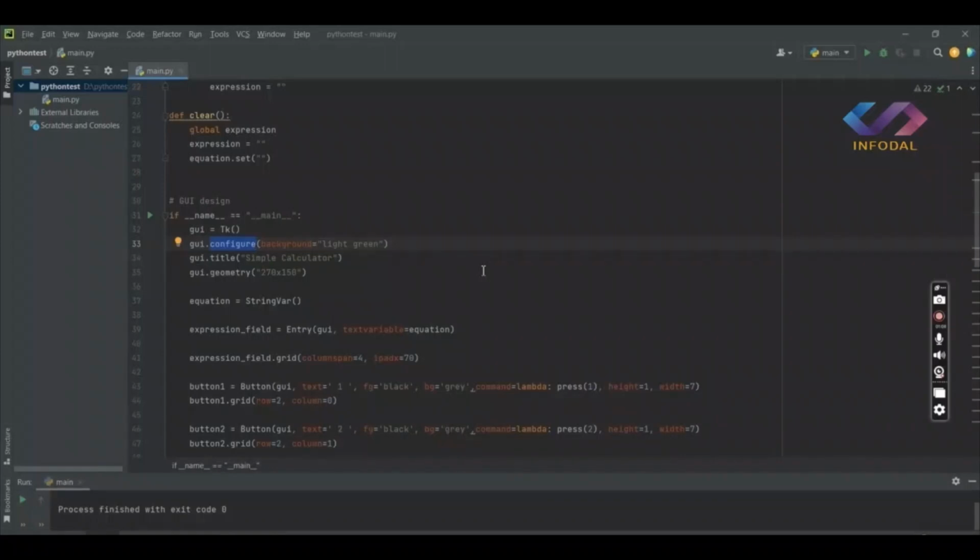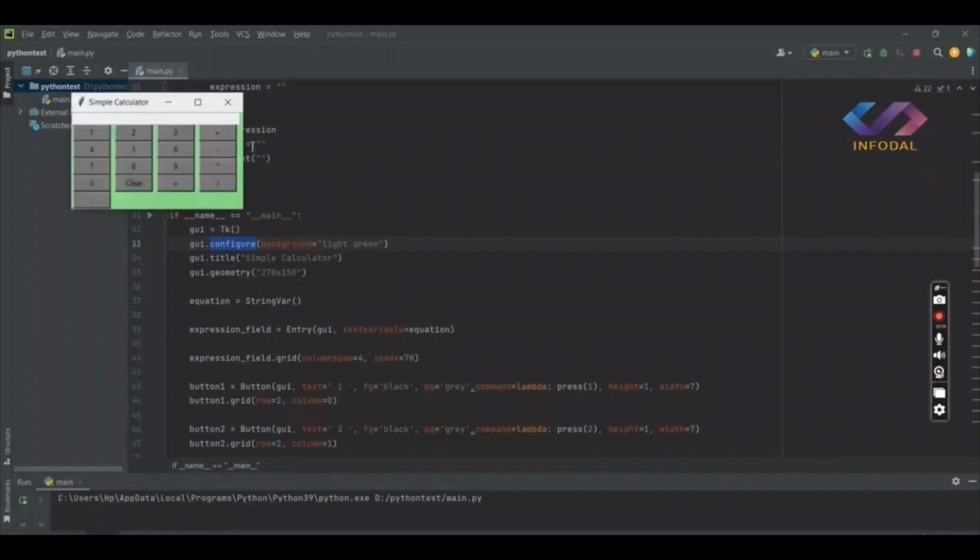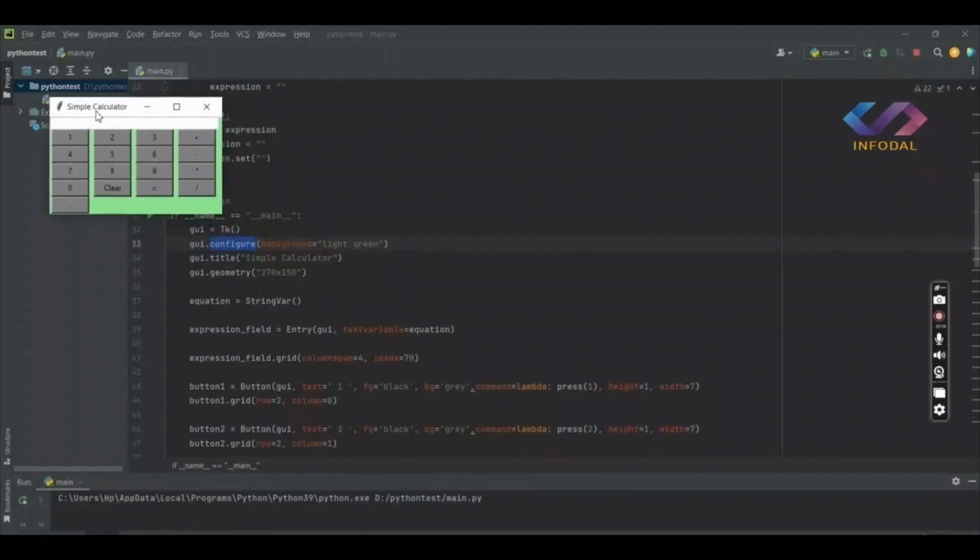This particular configure function is used to configure the overall container in which we will be placing our code, the container for the GUI. So this will look like this. As you can see, the background color is light green. This is the frame in which all the components are, and it is called the background.